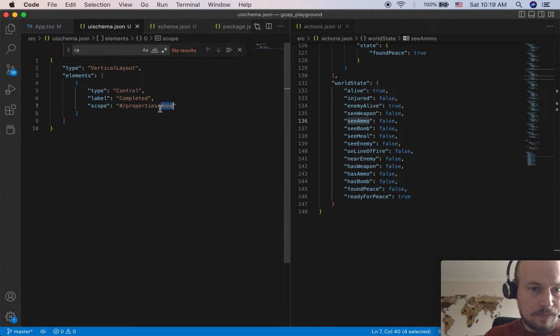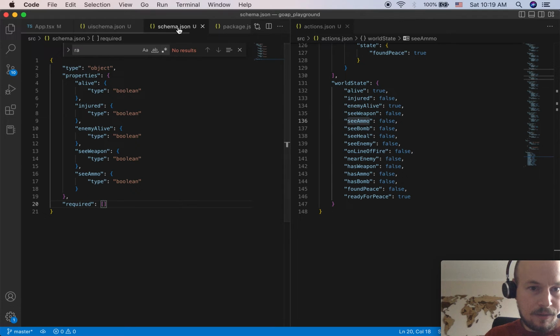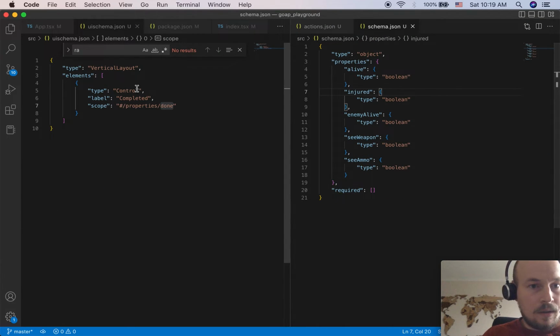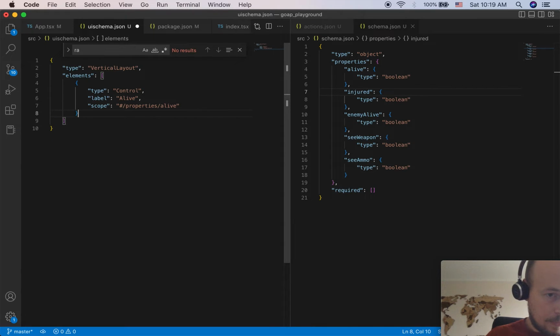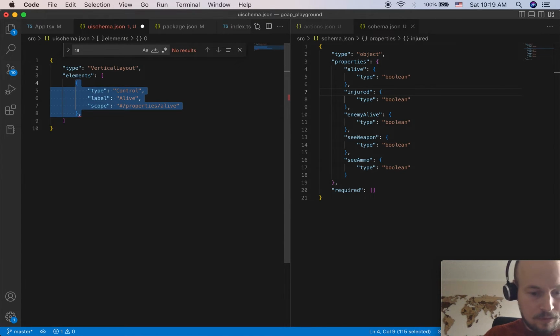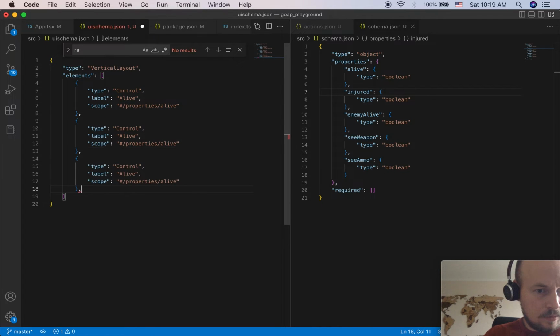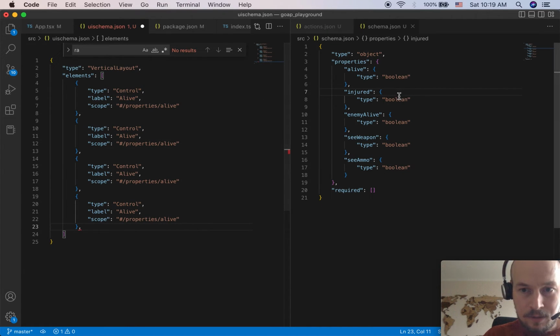UI schema is going to look at, now I need to have this. So this is alive. It's looking at alive. Now this is looking at injured.